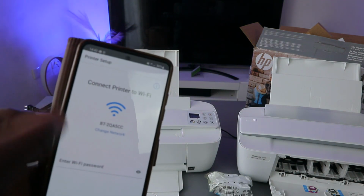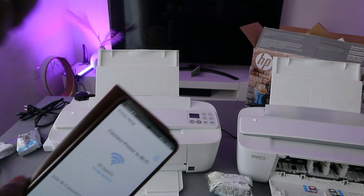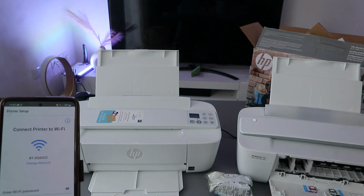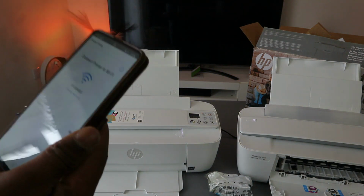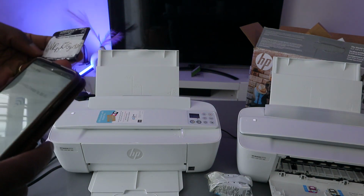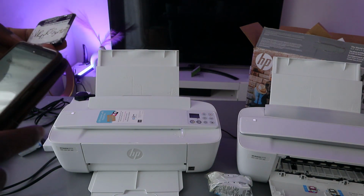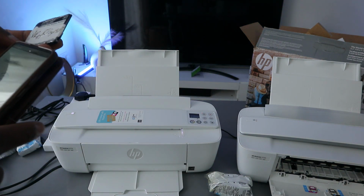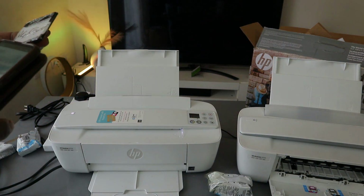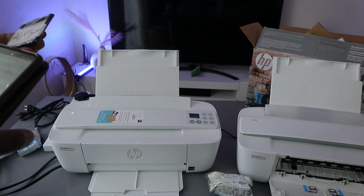Now connect the printer to the Wi-Fi network. What I'm going to do now is put in the password. I have the password here. Sometimes people ask, where do you get the information? You get the information for the Wi-Fi from the back of the router. So I'm going to put the password, then we'll follow the instructions. While you are putting the password, if it asks you to put a capital letter, put a capital letter. If it asks you to put a small letter, do so, because it's case sensitive.